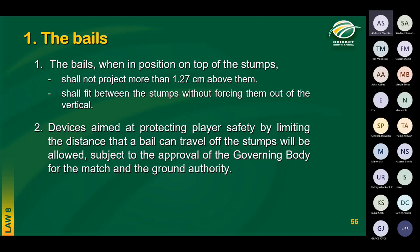The Law also allows for devices aimed at protecting player safety. I haven't seen one, but the Law allows for a piece of string to be tied to the bails. So if the bails get dislodged, the striker gets bowled and there is the string on it, the bail will be dislodged from on top of the stumps, but it will probably only fall onto the ground, depending how long the string is. But the Law allows for this. That's all that point number two is trying to tell us.